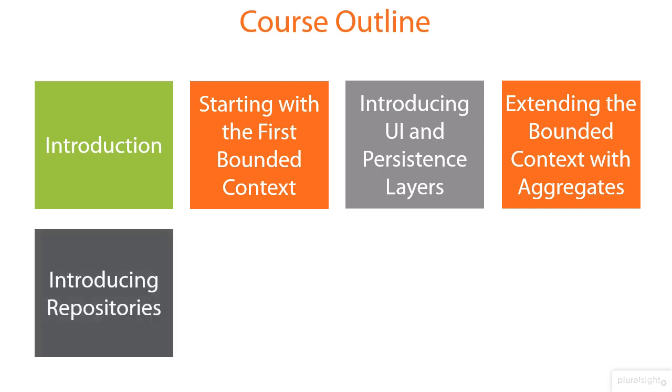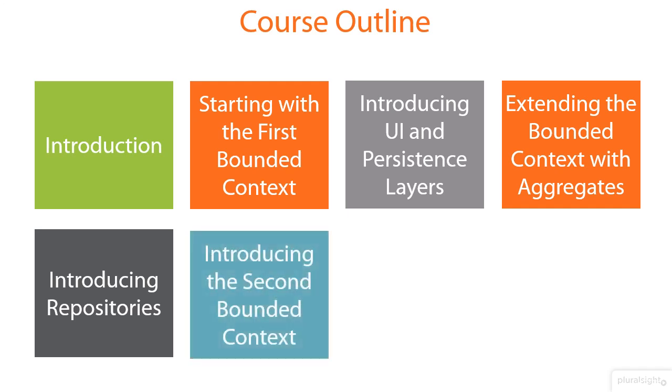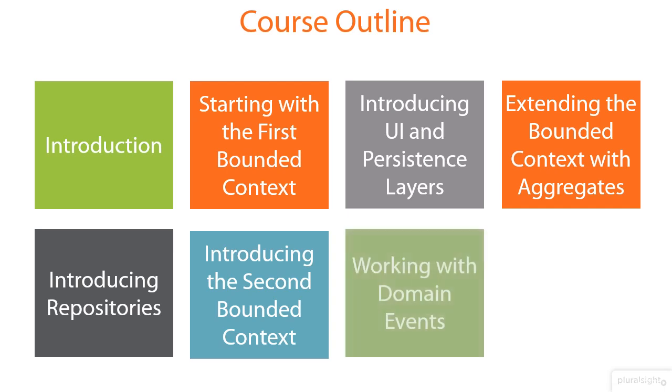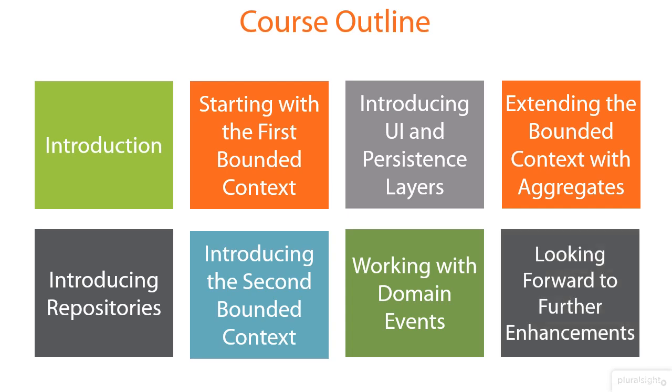In Module 5, we will talk about the repository pattern and how it correlates with aggregates. In the sixth module, we'll introduce the second bounded context and we'll discuss the guidelines behind the notion of bounded context itself. You will learn how bounded contexts relate to subdomains, how to find boundaries for them, and more. Next, we'll talk about domain events. We will start with implementing domain events in a classic way and we'll see what drawbacks it introduces. After that, we will come up with a better approach. In the last module, we will look at possible ways of evolving the codebase further on and discuss several anti-patterns in the world of DDD.